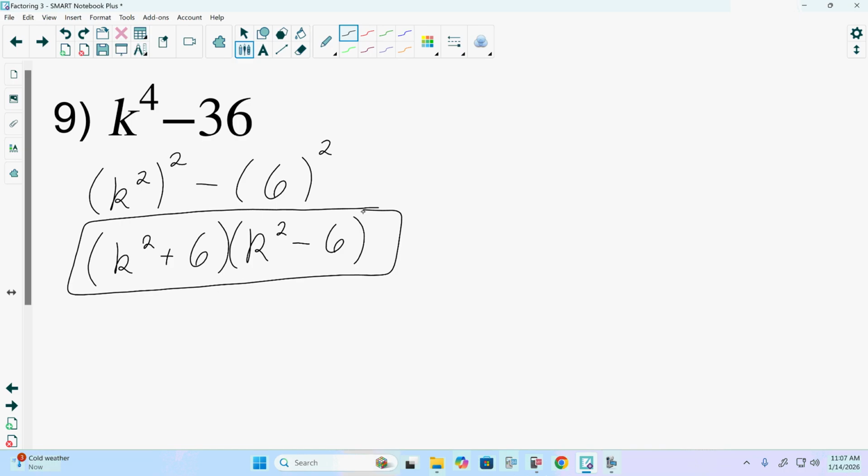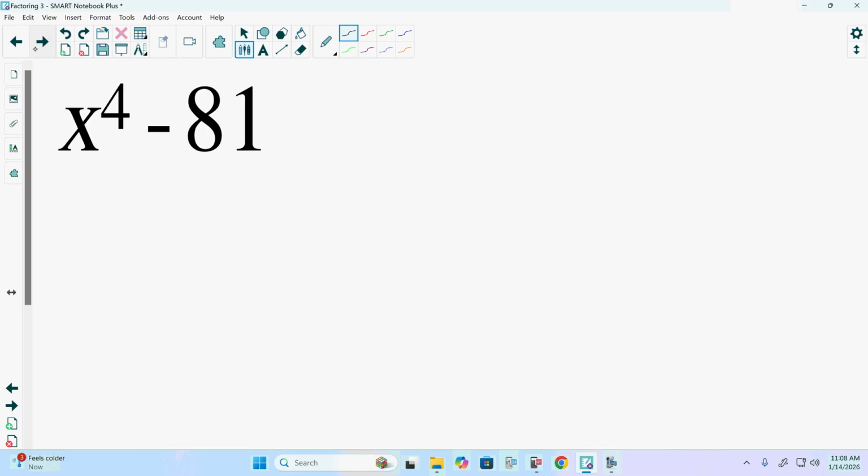K squared is a perfect square. Our k squared plus 6 is a sum of two squares. Well, we don't have a sum of two squares at all. So that's as far as that goes. Can't factor k squared plus 6. K squared minus 6 would work if both k squared and 6 are perfect squares. K squared is, but 6 is not. So that's as far as it goes. Questions on this here? So really when we're looking at quadratics, or expressions where that degree is bigger than 1, we have to just double check and make sure that it doesn't factor further.